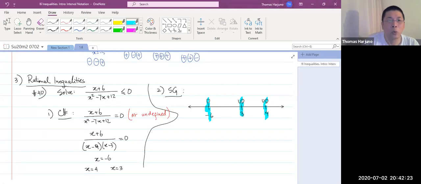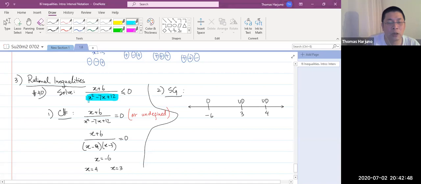Okay, now we didn't worry about the undefined case in polynomials because the domain of all polynomials is all real numbers. Any polynomial, whatever x you plug in will give you a real number. But when it comes to rational expressions, there are some values of x that do not belong to the domain. Like here, when you plug in 3, the denominator becomes 0, and that will make the whole expression undefined.